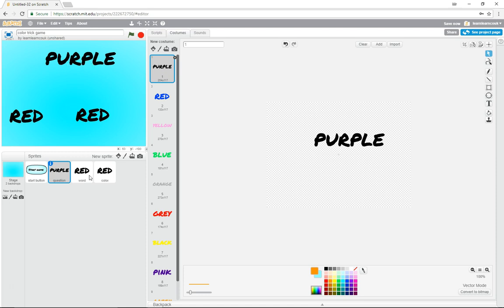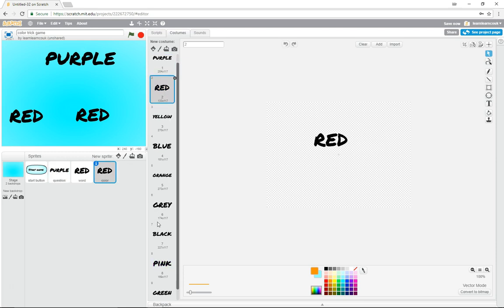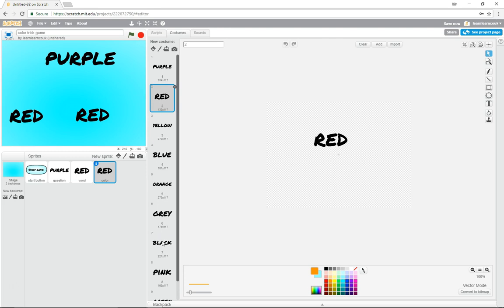So costume 1 of the colour one can't be purple, it's got to be the actual colour there, which is black. There you go. So costume 1 here is black, because the colour there is black. And what we do is we go along. So costume 2 here is blue, so we need to change the second one down to blue.